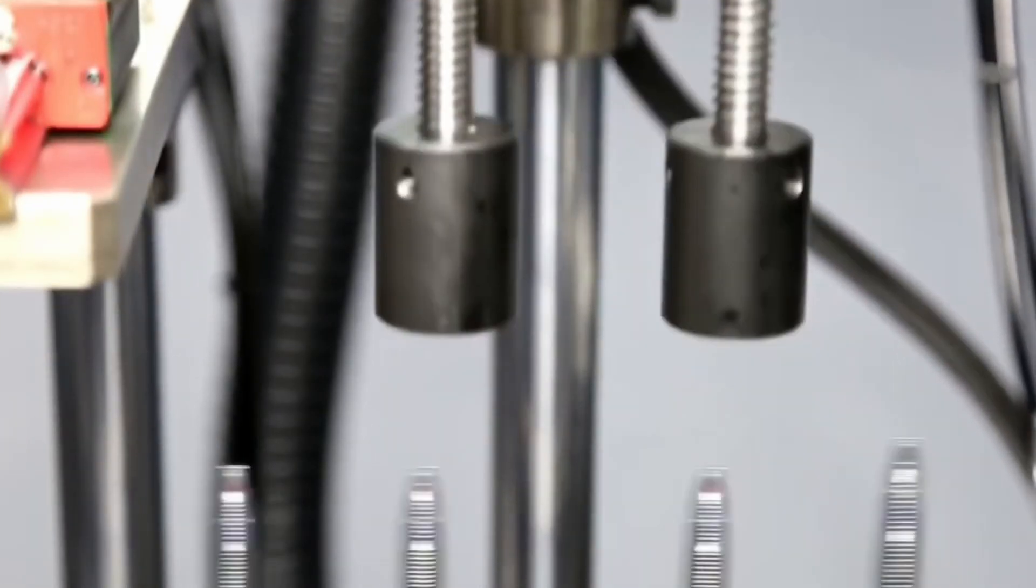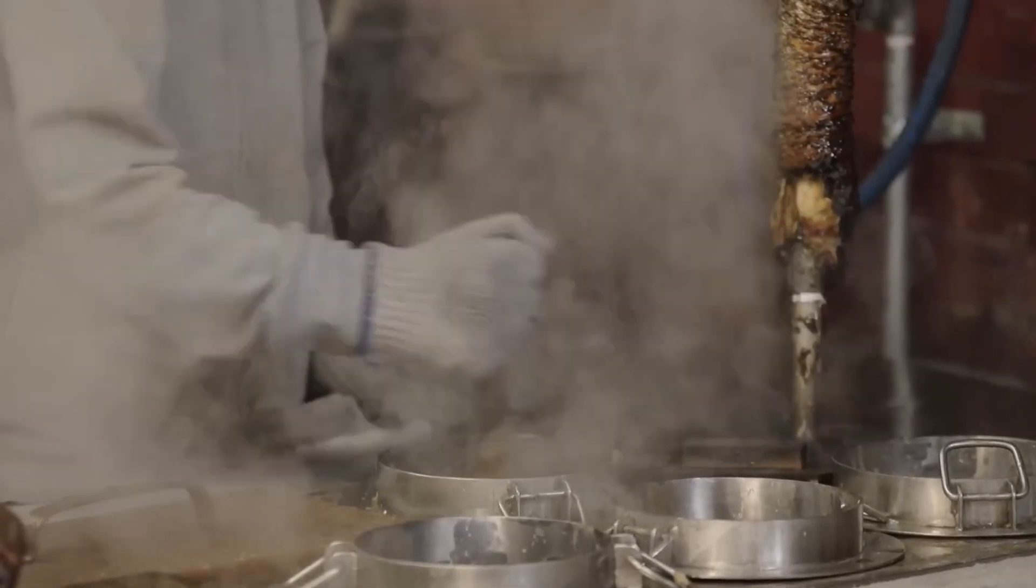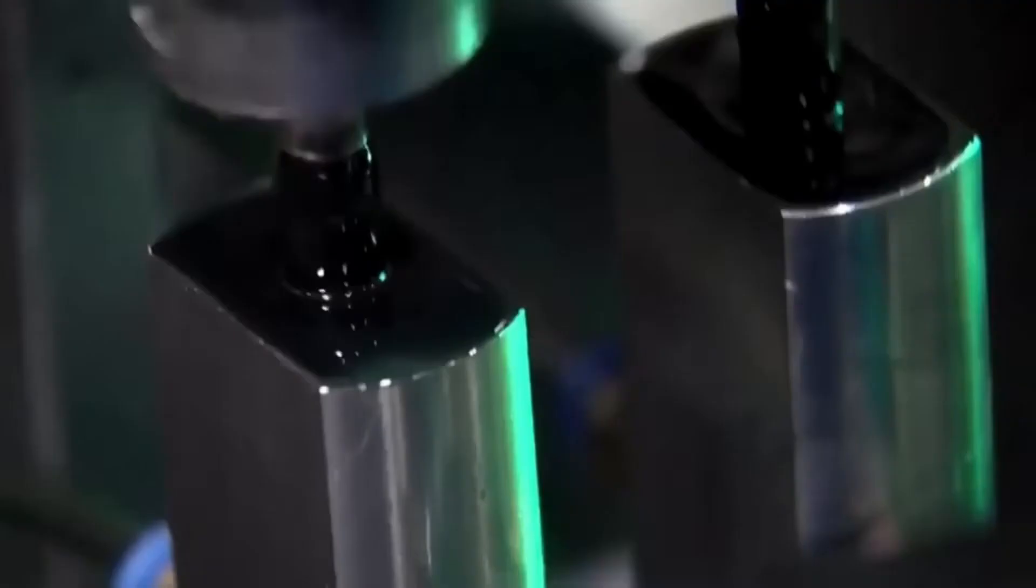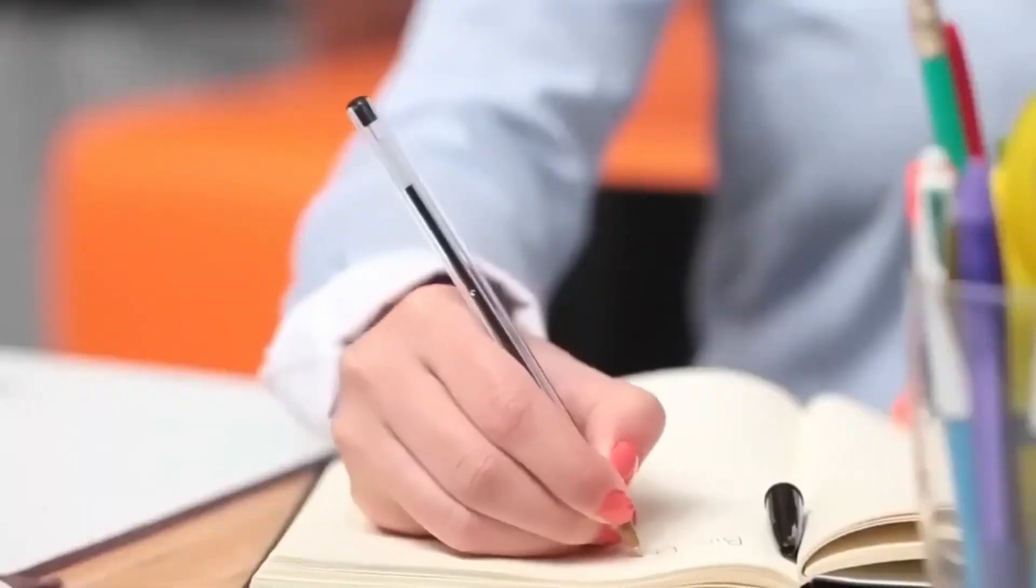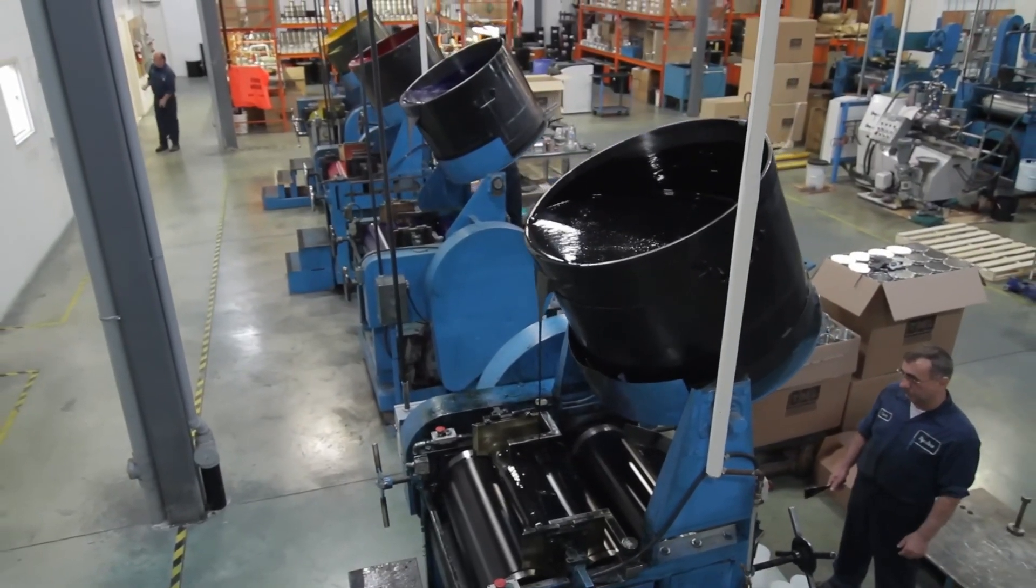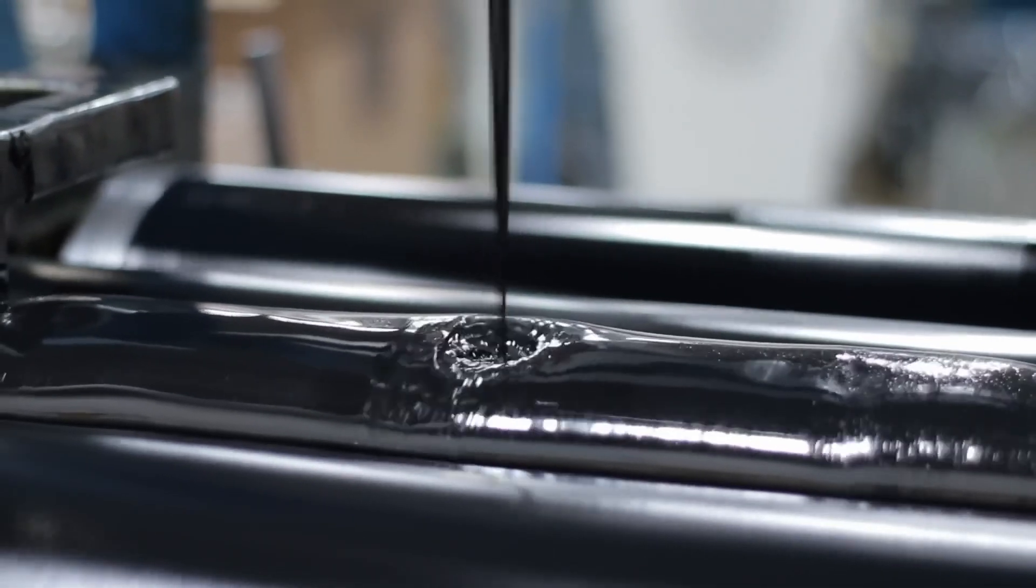Now that we've talked about how ballpoint pens are put together, let's look at how their ink is made. Using both science and engineering, the process of making ink for ballpoint pens makes inks that last a long time and make writing smooth. The process starts with making the ink. The ink needs to be thick enough to not leak but thin enough to write smoothly without getting stuck in the pen's ball mechanism.